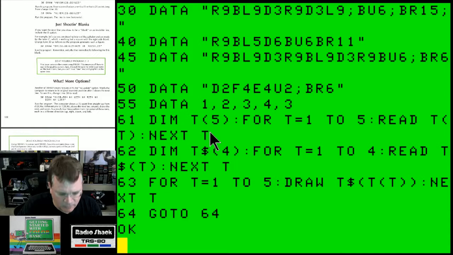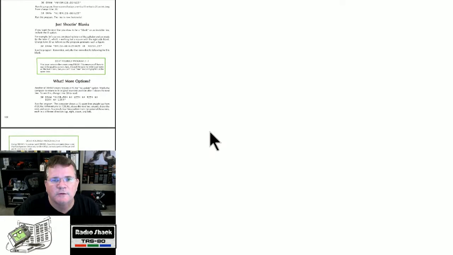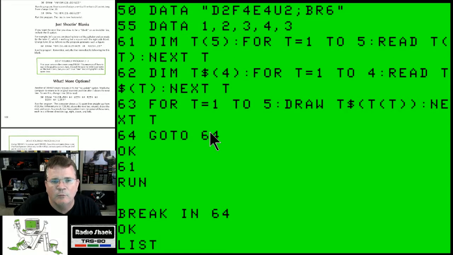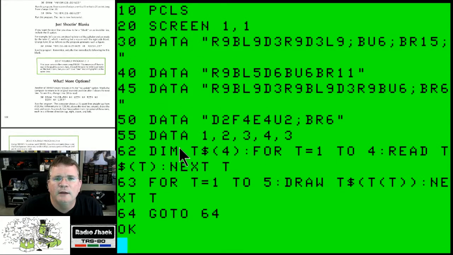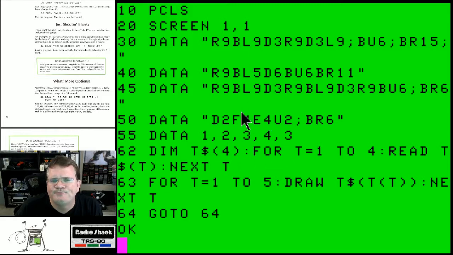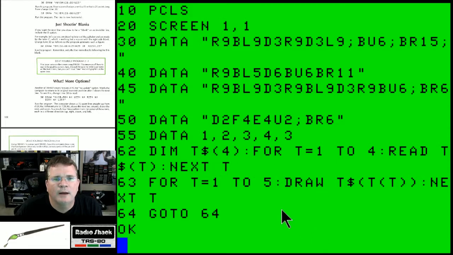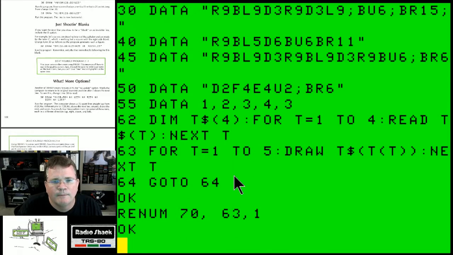Okay, I just need to get rid of 61 for a minute here. Okay, 60 reads in the T strings. Let's make sure that that works. Okay, no more syntax errors. I read things in the wrong manner. Okay, so the first lines of data are still true. And then these lines of data, which are four characters, 1, 2, 3, 4, are the graphical draw commands to draw out the 4 letters. And then I'm going to read those in first. Okay, now, crap. Now what I need to do here is renum 70,63,1.